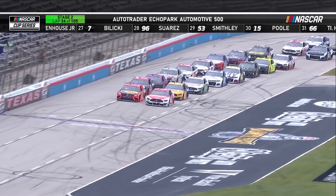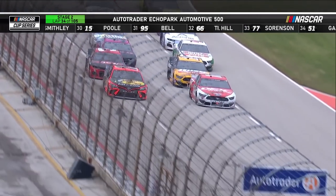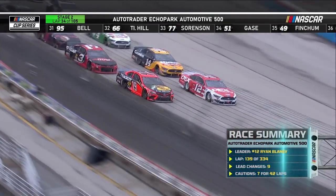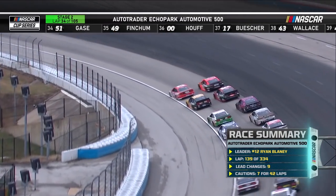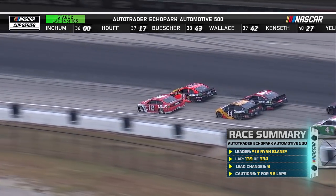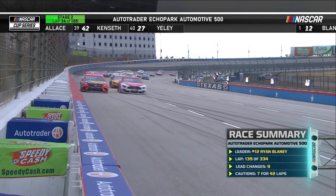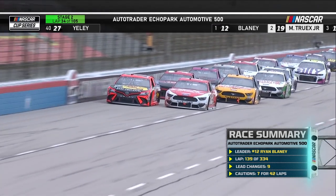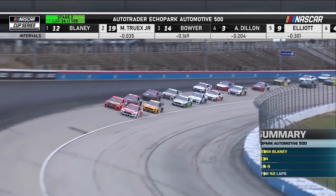Green comes back out. Martin Truex Jr. on the outside. Ryan Blaney on the inside of row 1. I learned an important lesson one day, Rick. Don't say whoa. Jeff Gordon said, you know, whoa sounds like go, and we were all wrecked in the second lane. We'll see if Martin Truex Jr. can make this outside lane work. This is the third time he started on the outside. Hasn't been able to get the lead from there yet.